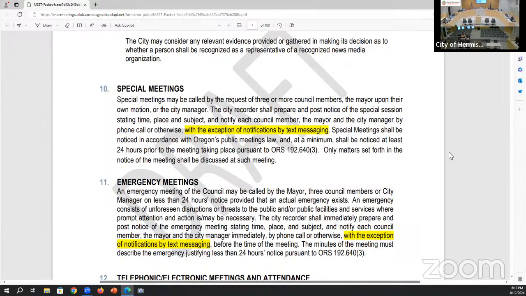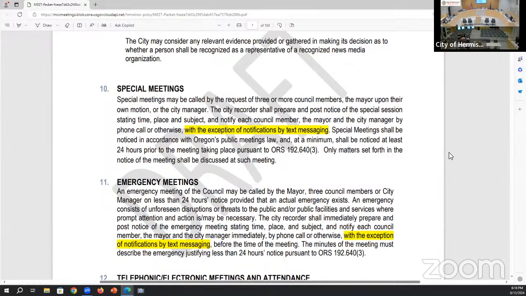Councilor McCarthy? So trying to fill in the blanks where I'm missing something, a group text that someone might send out calling for a special meeting: where a council member or mayor feels a special meeting is warranted, would they need to reach out to the city manager individually, and once a certain number of people reach out, it would then be called? Actually, the way we make this, for the special meeting, there would be 3 or more council members, or the mayor or the city manager, able to call that special meeting. So on the 3 or more, that would be an individual conversation with me or with the mayor to initiate it.